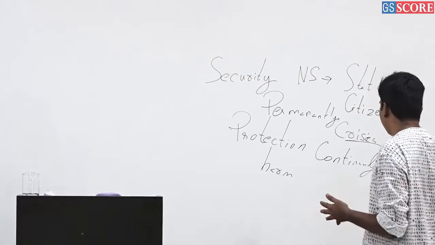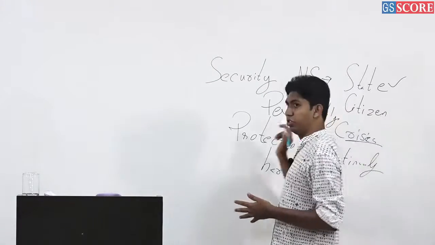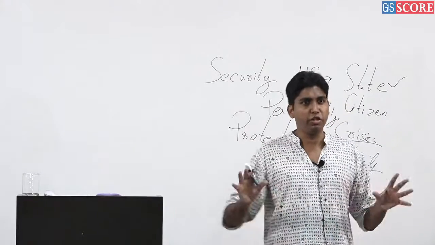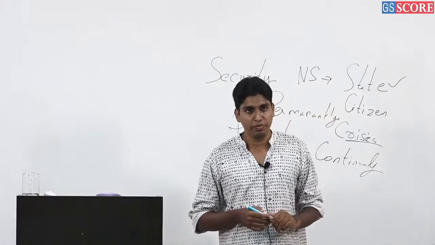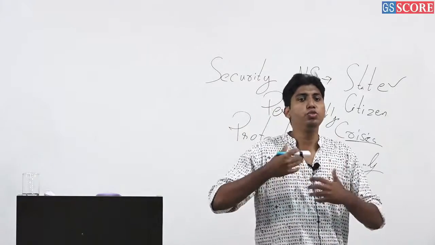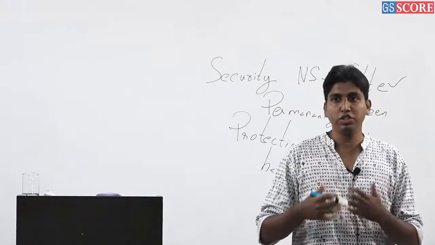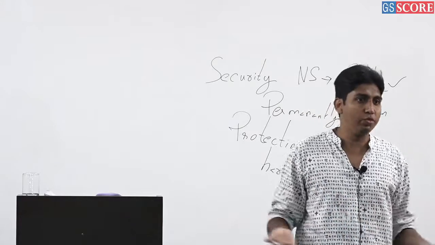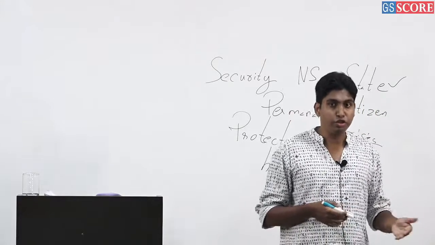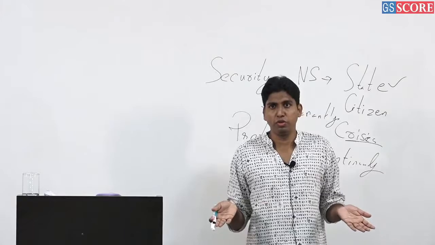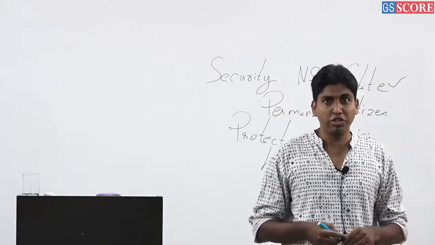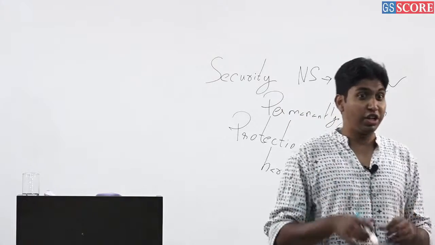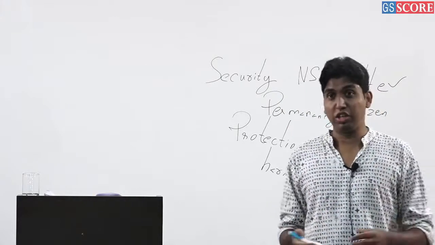Permanently protected means we need the protection all the time. And continuously enhanced means what? New challenges should come. The new challenges emerge in many forms. For example, in today's world, the challenge is about drones. Drone is also posing an internal security challenge. It is not only an internal security challenge, it's also an external security challenge.